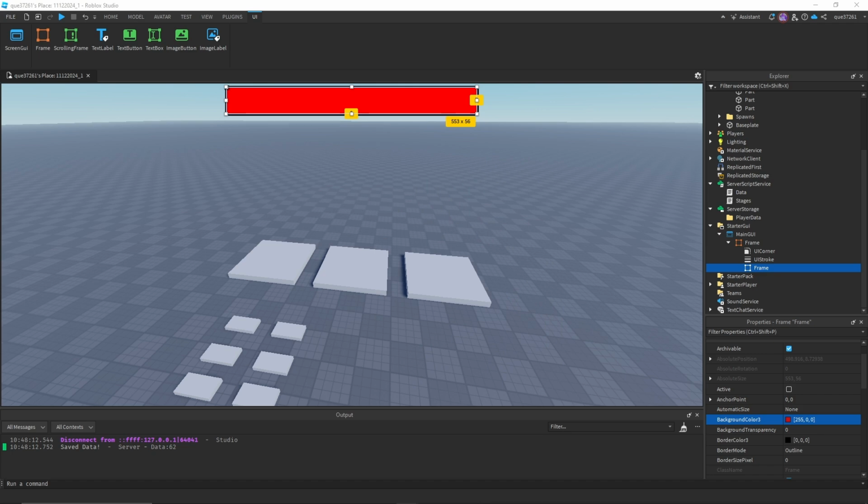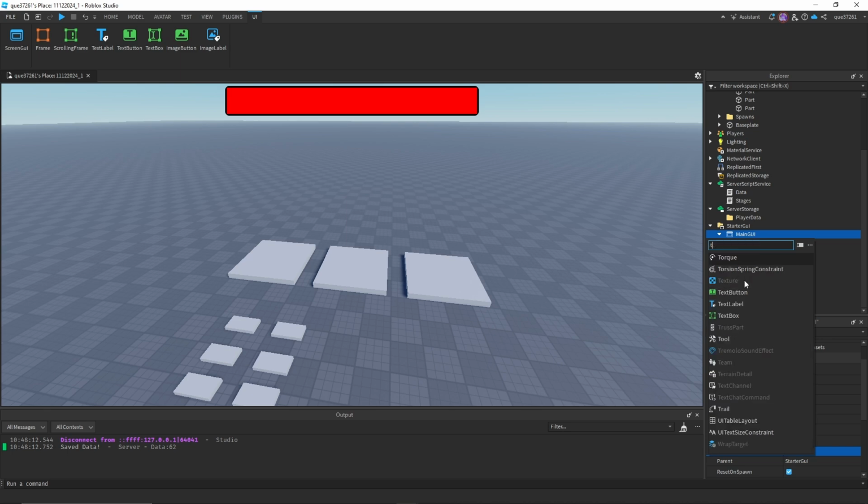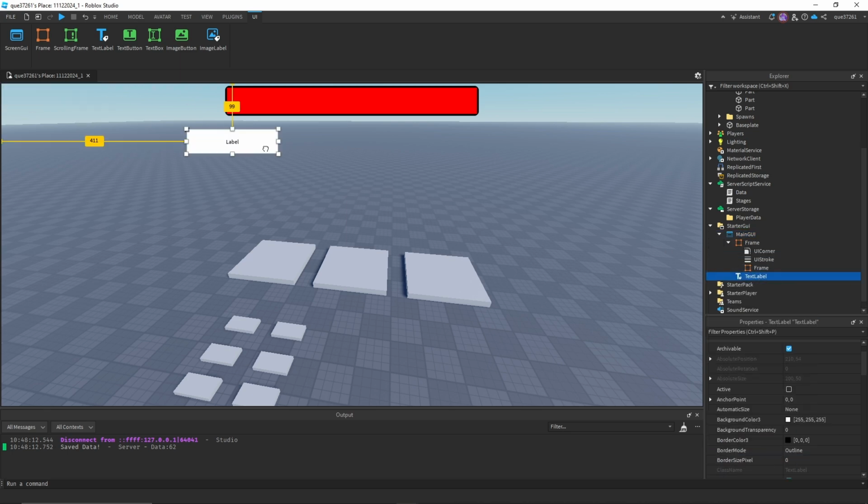And then we can also put a text label, just put it here, to show what stage they're on. We can put that right under it.